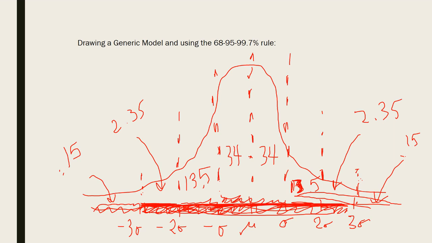So at the very least, if you're taking notes on this, you want a model with the 68, 95, 99.7 intervals, and then you probably want another picture with those intervals broken up as we see here on the screen: the 34 and 34, the 13.5, 13.5, the 2.35, the 2.35, and the 0.15. So you can see what percent of the data in the distribution exists within each of those smaller intervals. All right.